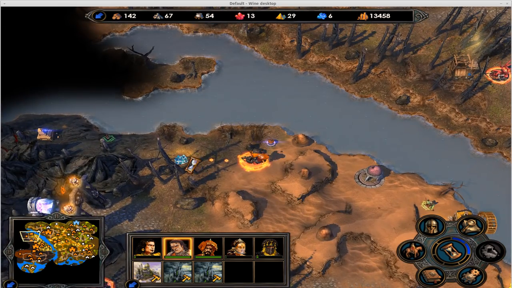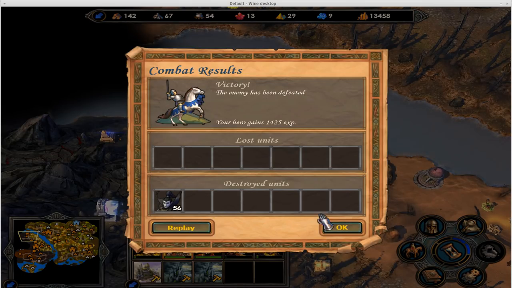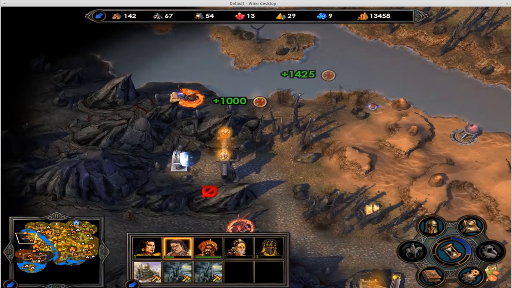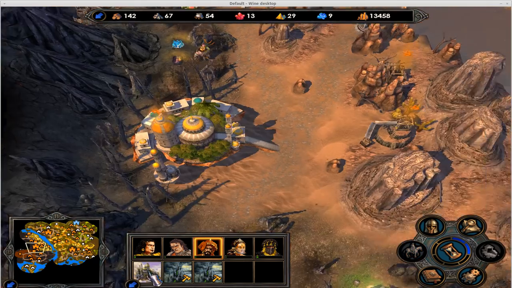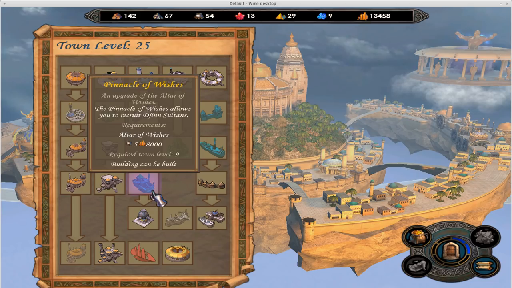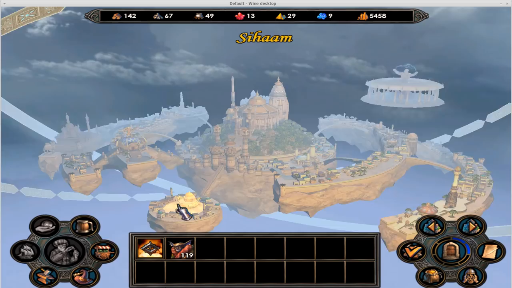And Vittorio can probably handle vampires. Yep. Not even taking losses any longer. That makes me excited. Let's run you home. Continue building up this town. I don't know what the Djinn Sultans do, but we're gonna find out.